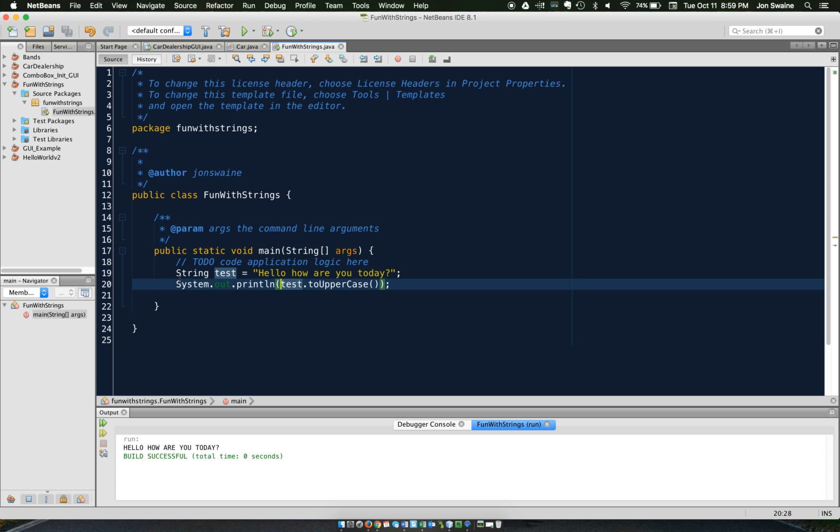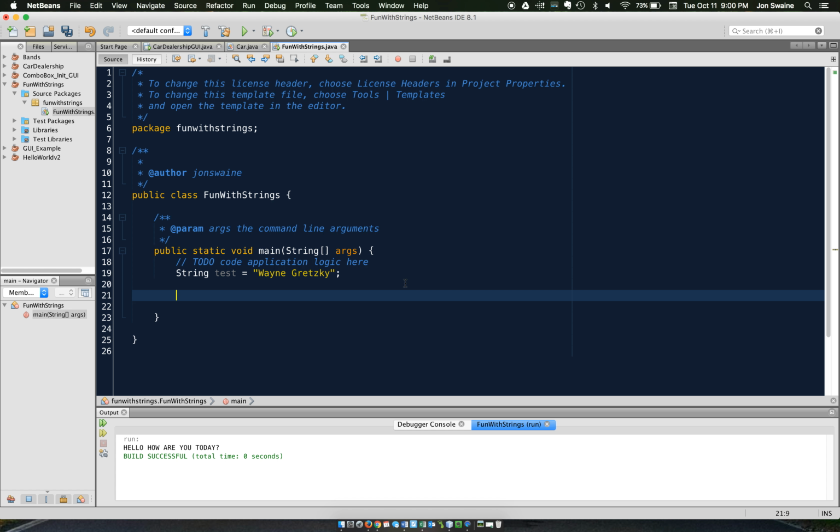Well, the reason this is very useful is because oftentimes we will have to take input from a user and compare it to a correct answer. So just for the sake of argument, let's pretend we're doing some sort of trivia question, and the answer to the trivia question is, I don't know, Wayne Gretzky. Well, if the user types in Wayne Gretzky like that, that'd be great. But what if they type in all uppercase? In that case, we can't depend on people to just do the right thing in terms of grammar and structure.